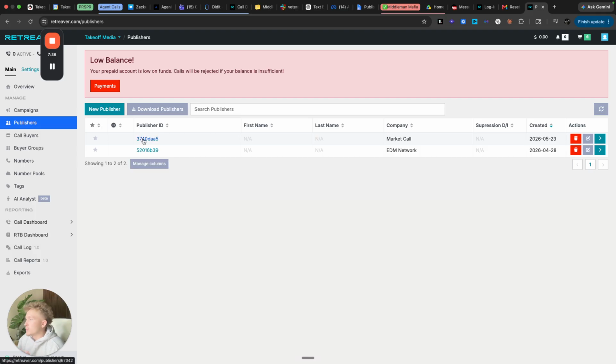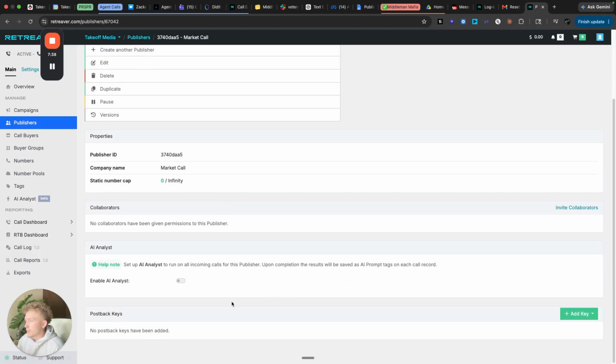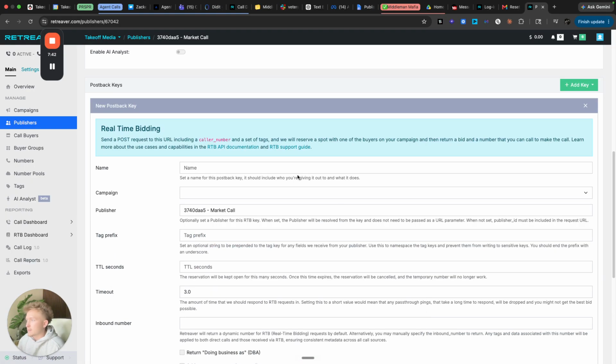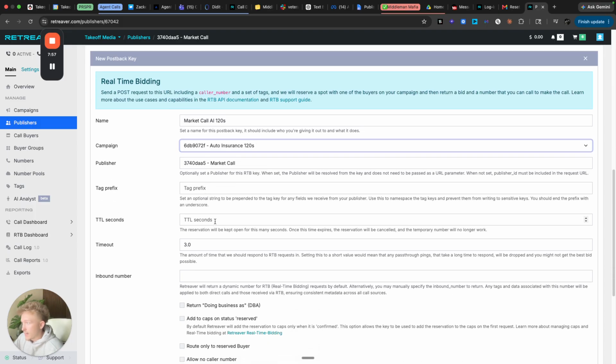So we go into the publisher, go down to RTB, and click real-time bidding, which is RTB. The name, you can name it whatever. I type in the same thing, Market Call auto insurance, 120-second buffer. Then you type in the campaign, which is the auto, you click that, and the publisher, of course, is that. This is standard. Just follow along. This is what has worked the best for me.